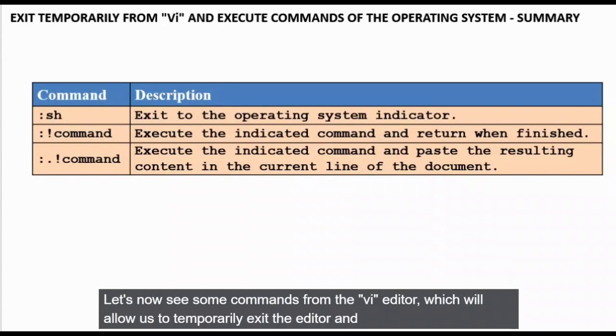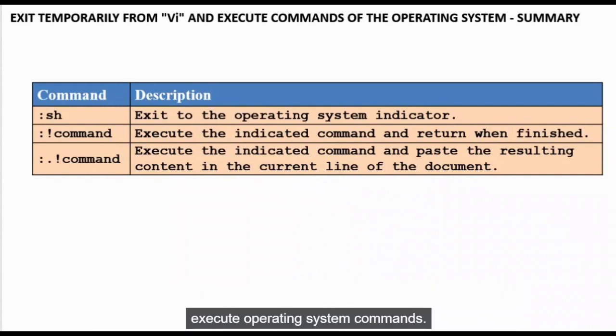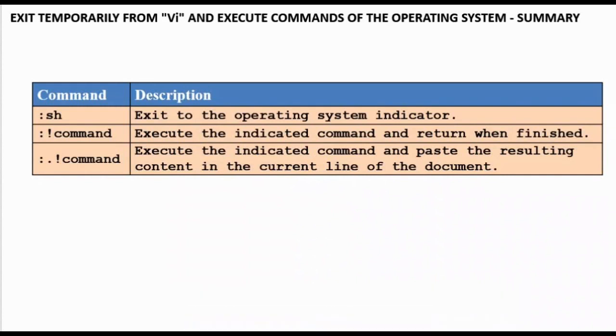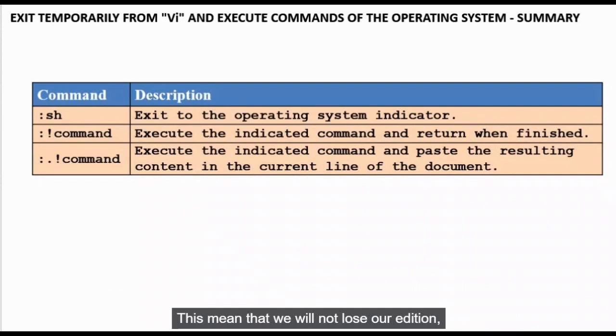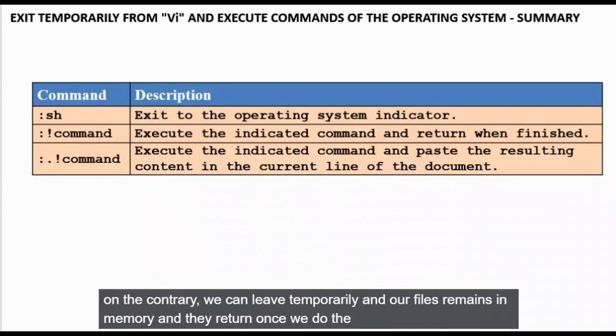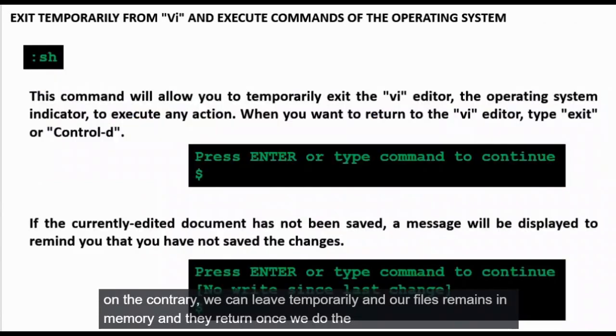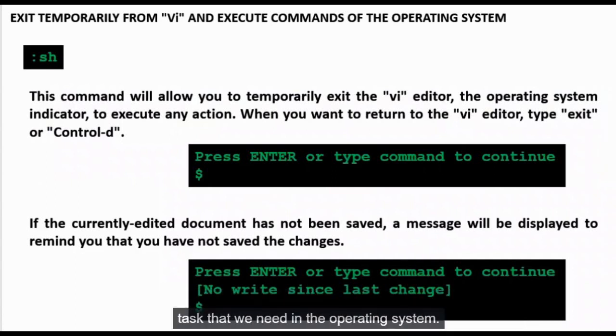Let's now see some commands from the V editor, which will allow us to temporarily exit the editor and execute operating system commands. This means that we will not lose our edition. On the contrary, we can leave temporarily and our file remains in memory, and then return once we do the tasks that we need in the operating system.